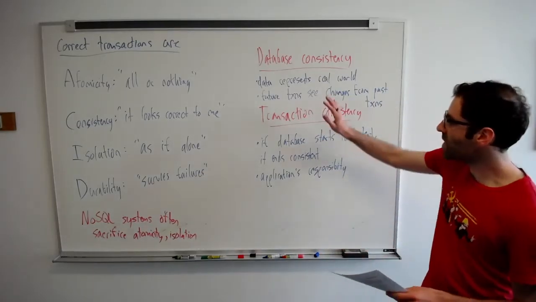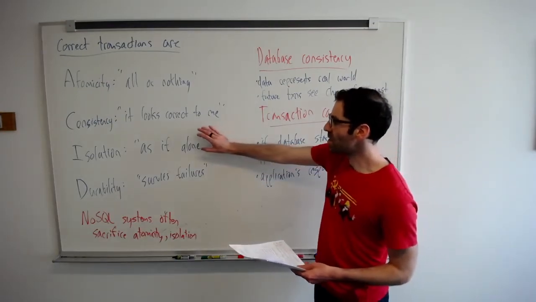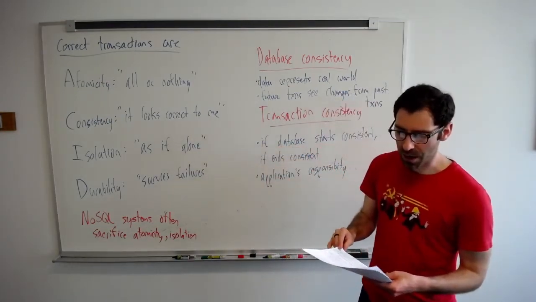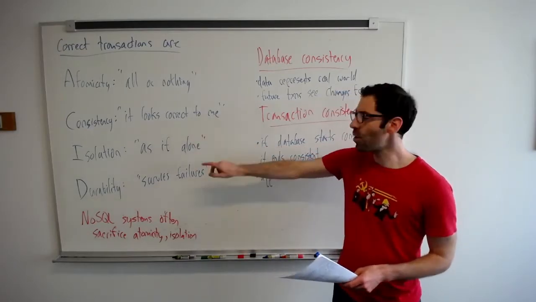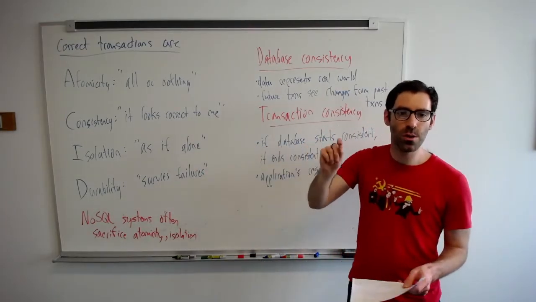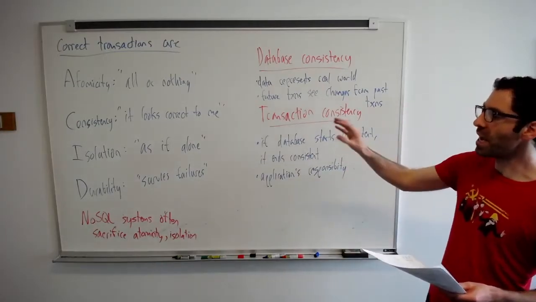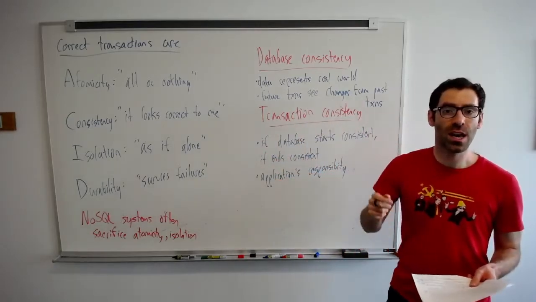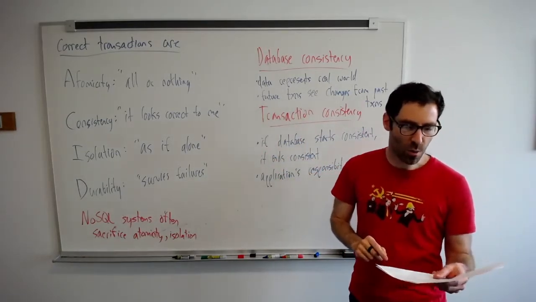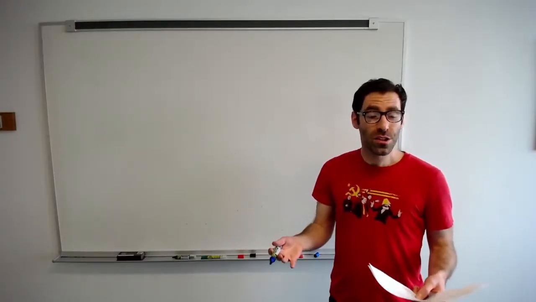So that's all I'll say about consistency for now, and I'll spend the rest of our time in this video on isolation. How are we going to make our transactions run as if they're the only thing running, even though we're running more than one at the same time? All right, so let's start out with an example.